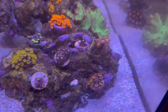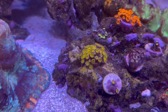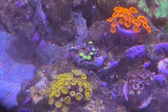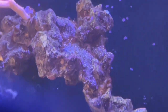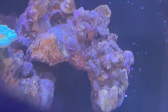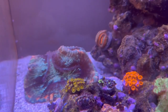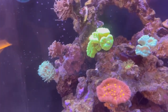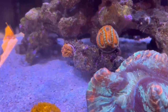The zoas are doing okay. This one's been like that for a while. These are finally starting to come out, but I'm having this weird algae issue. I don't know what type of algae it is, but it keeps on coming back and I just keep blowing it off with a turkey baster because I cannot figure out for the life of me what it is. Finally having a ton of coralline algae growth though — I'm very happy about that. I've been testing once or twice a week, every week, to see how all my levels are doing.